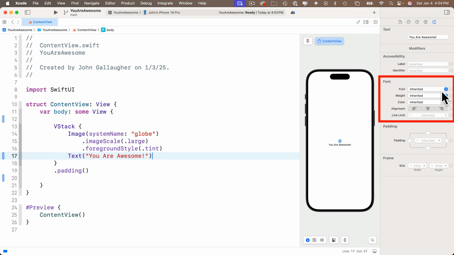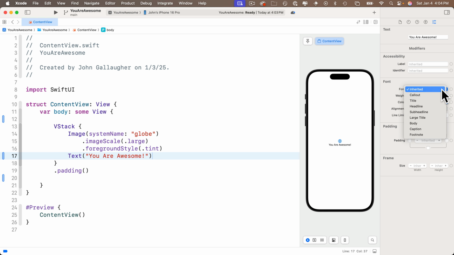Now, one of the options in here is font. So let's pull down this menu and see what we got. And these aren't the fonts that you usually access from, say, a word processor. Instead, they're Apple's system font choices. Now, while it is possible to access the other fonts that are available on your Mac, we're going to ignore that for now. Using these fonts has a few advantages, including a guarantee that they'll work well when using accessibility features, like increasing the type size of your iOS device.